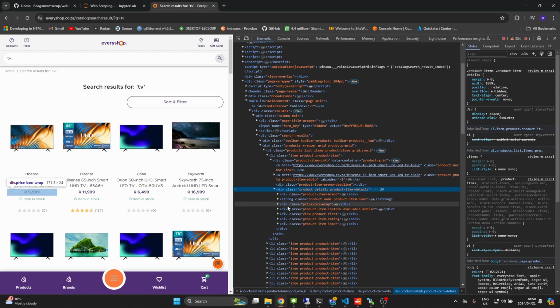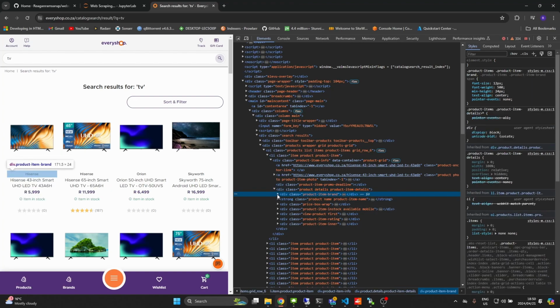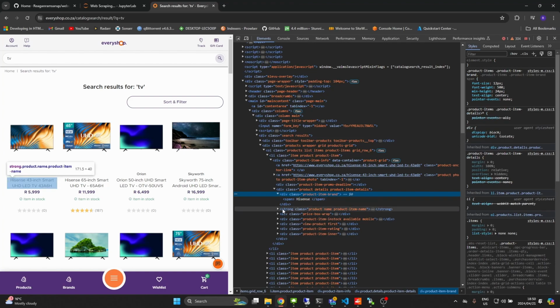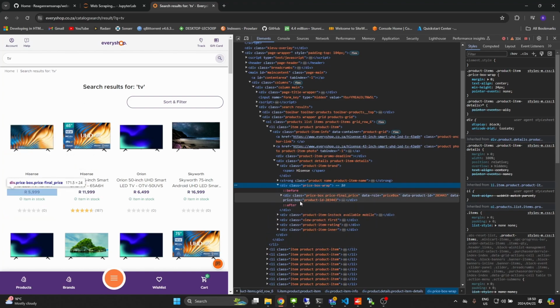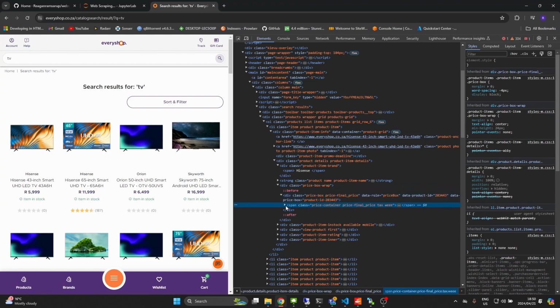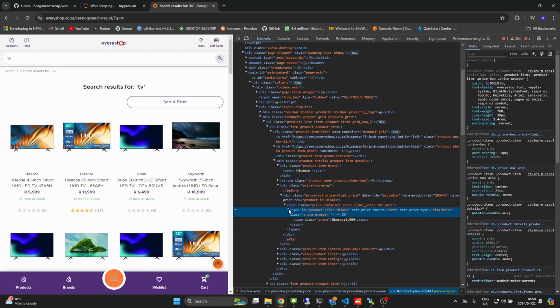And then there's the actual item. So product brand, if you scroll down, you'll see the brand data and eventually the price data as well. The price is there, and then we'll be able to get the title as well.